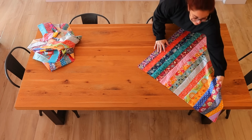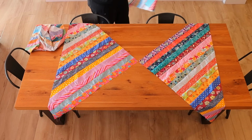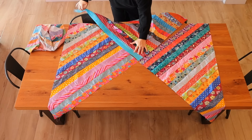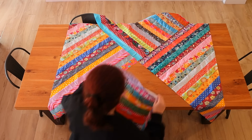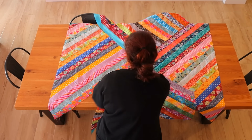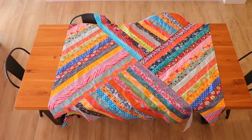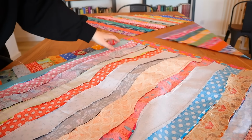What you can do to make sure you don't make the same mistake is to take the second piece, fold it diagonally and place it next to the other already cut piece and see how you need to cut it to make sense. Essentially, we don't want 2 long strips touching. They need to be mismatched. The long strips go next to the side with all the different strips ending, okay? If you put the fabric correctly in place before you cut, you will be absolutely sure it's the right thing.